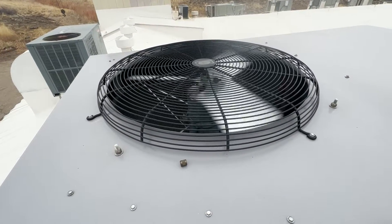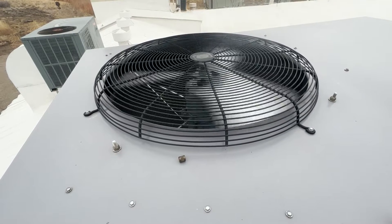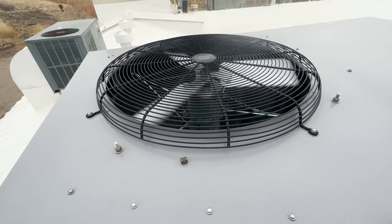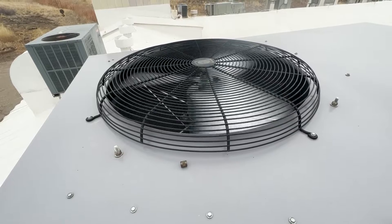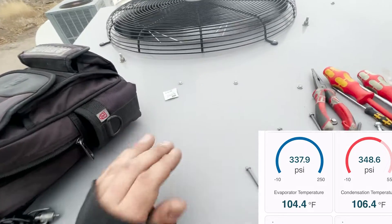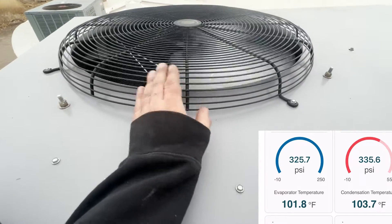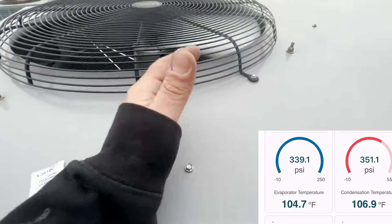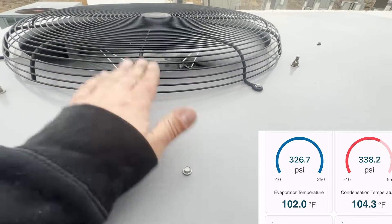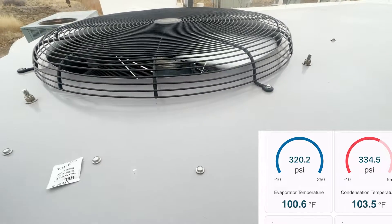This is cycling quick. I just ran both circuits and tested them individually, so everything should be running right — but it is going way too fast. I took a screen recording. I have a probe on each circuit, and neither one is getting up to 400 or down to 300. So one of these two pressure switches is failing. I'm going to see what I have for low ambient kit replacements.